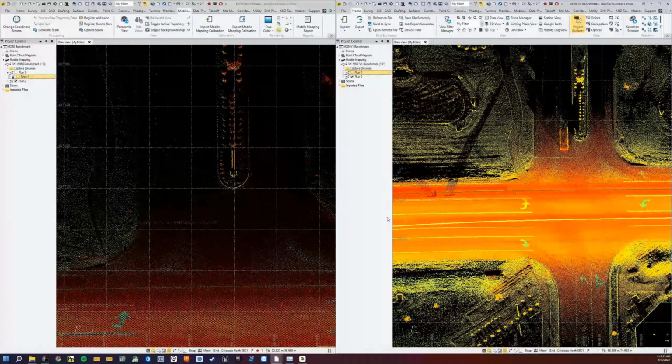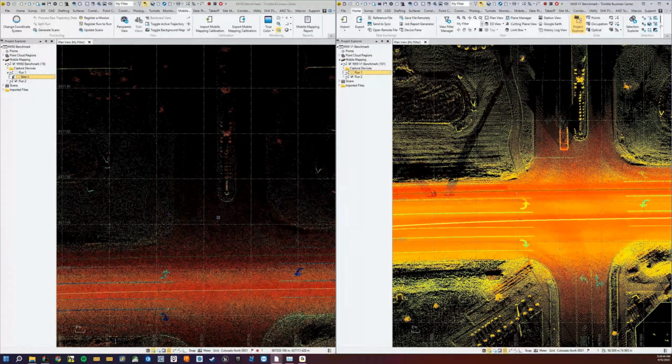Where the MX50, I can slow it down to 166 kilohertz per laser. I can get out an extra 20 meters or so. With the MX9, I can slow it down from 3.6 million points per second to say 200,000 points per second, and I can go all the way out to 350 or 400 meters. So you have a little bit more flexibility with your settings on the MX9.